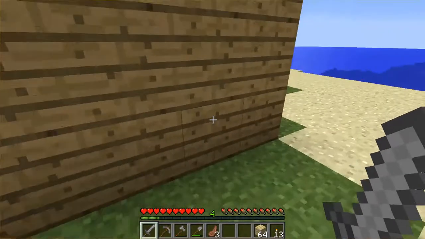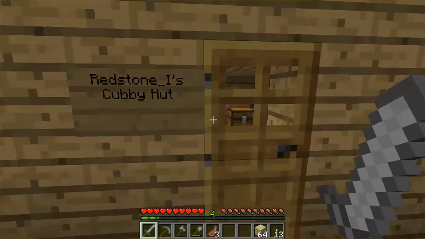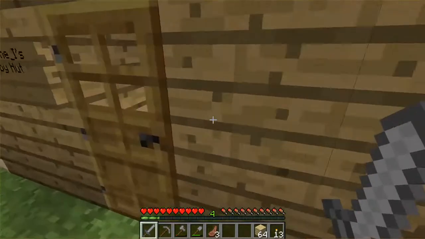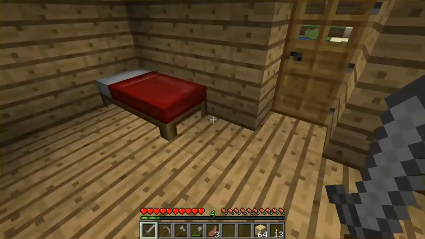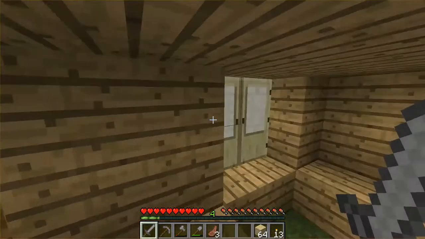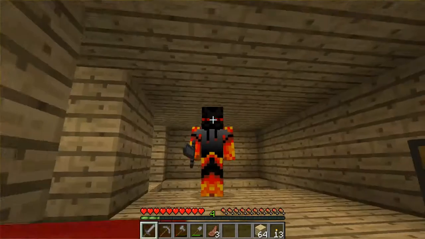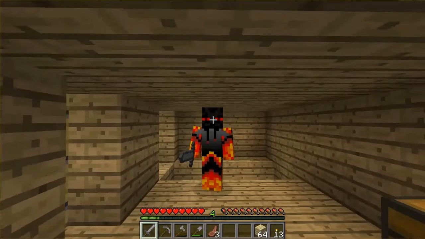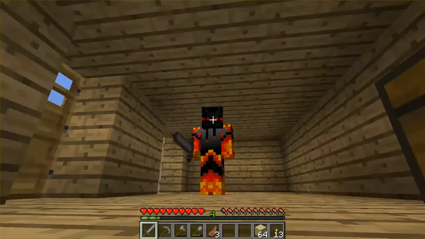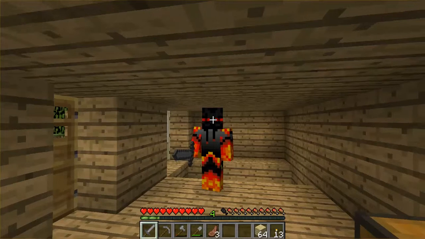In the last video what we did was we expanded Redstone Eye's cubby hutch. It's not really a cubby hut anymore. It's more of a decent sized house. Except for the roof. I cannot jump. Ow. My forehead's going into the ceiling. Ow.